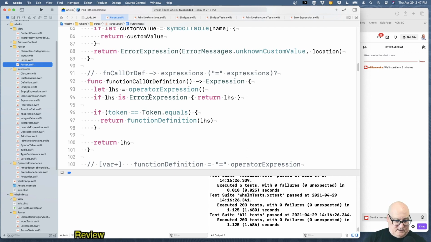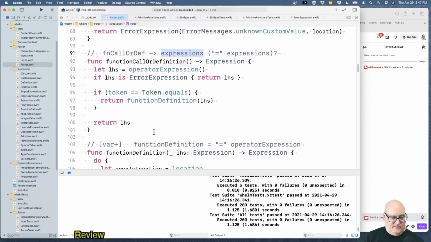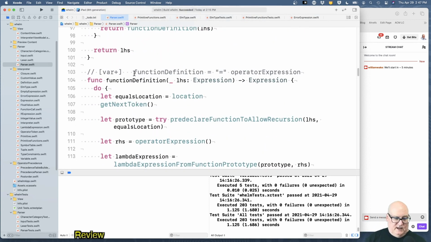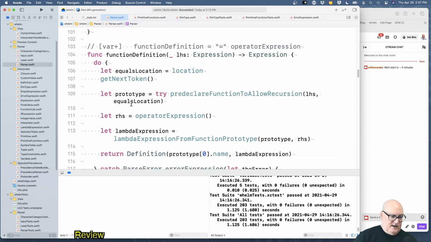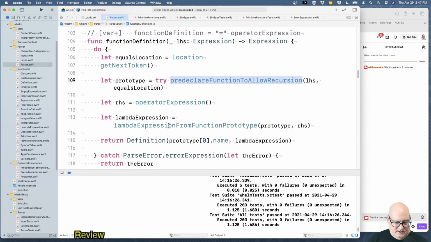So we're basically gathering the operator expression that corresponds there, and waiting to decide what to do. We aren't quite sure. If it's a function definition, these have to be a bunch of variables on the left-hand side, and so we'll enforce that. So we pre-declare function to return lambda expression from function prototype.